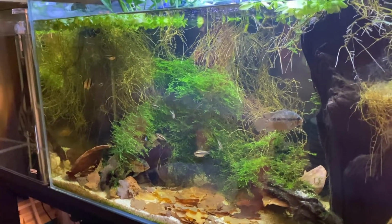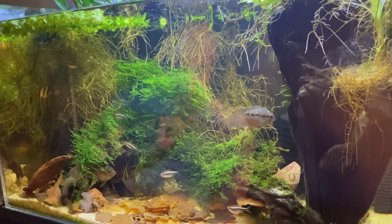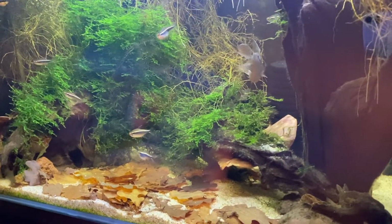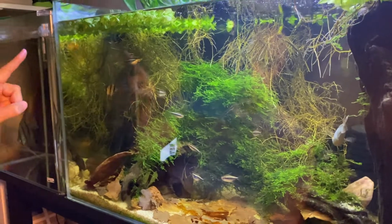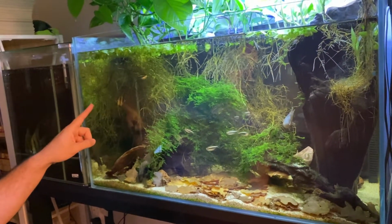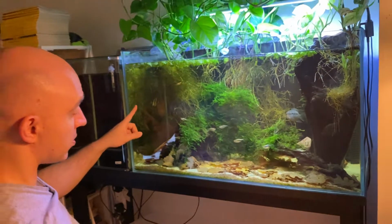All right, we also have here four Corydoras duplicareus. I don't think you will be able to see them because they're hiding most of the time. And lastly, we have here one stunted altum angelfish. I received 5 of these stunted altums this February, and sadly the other 4 have passed away over time, and this is the only survivor.